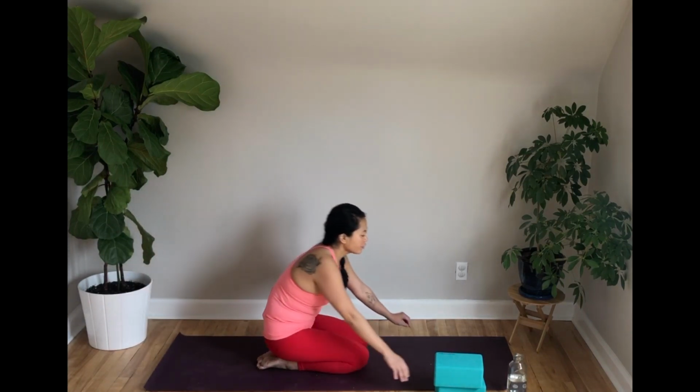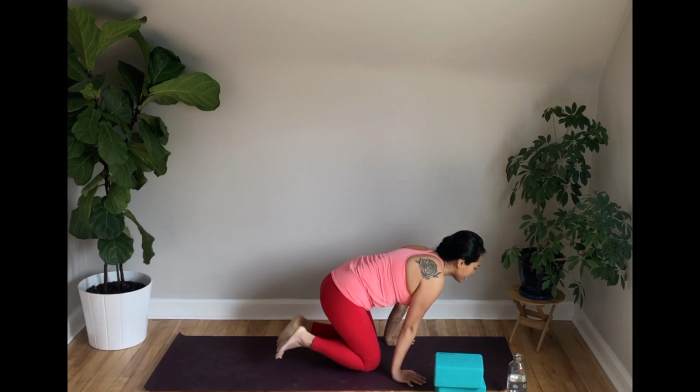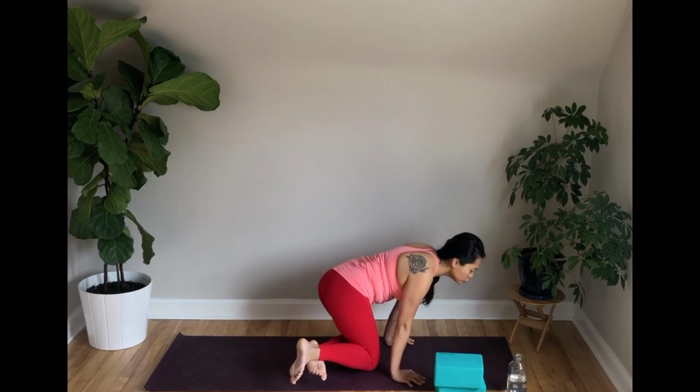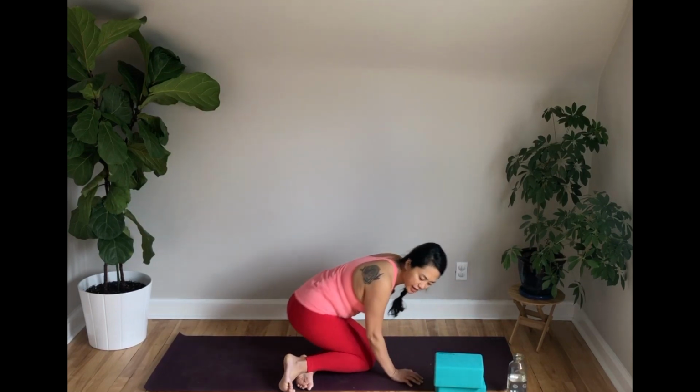All right, the knees can come back down. Tap, do whatever you need to. Roll out the feet. Okay, and then bring the feet off to the side and come into a seated position. Let's make our way into butterfly pose. So the soles of the feet together, knees drop open. You can do whatever position in the legs feels appropriate for you.